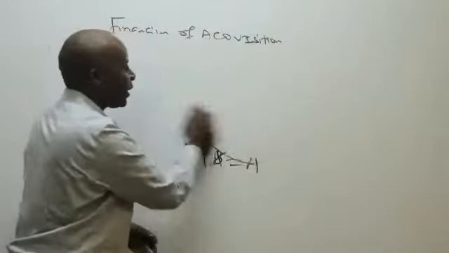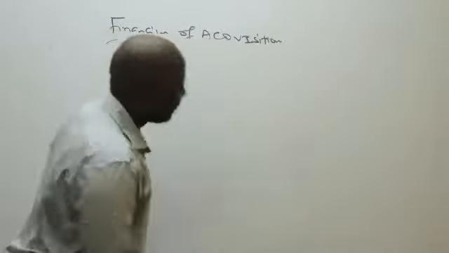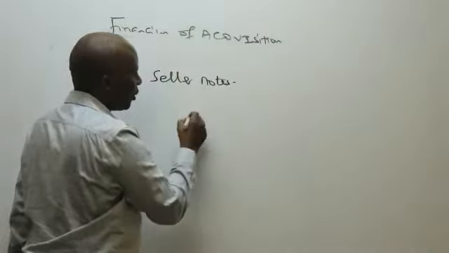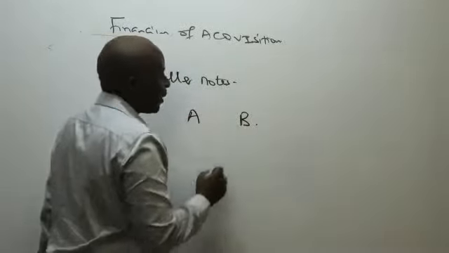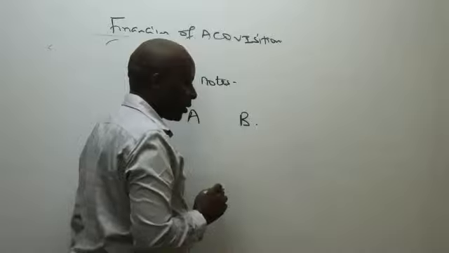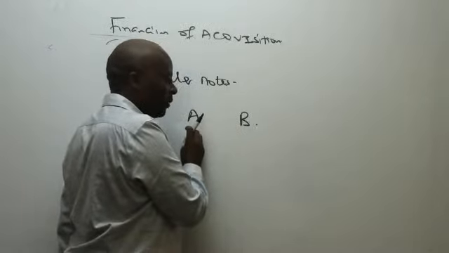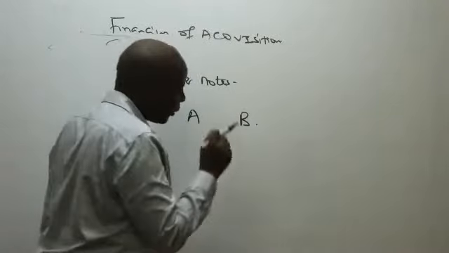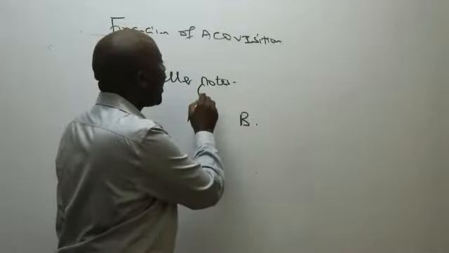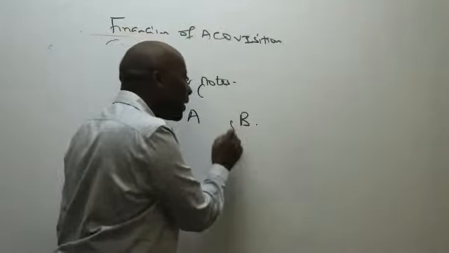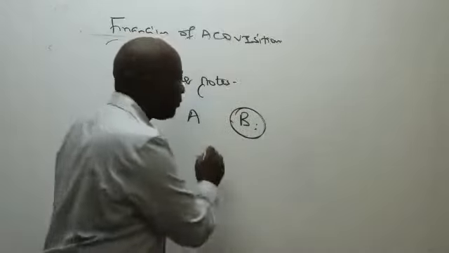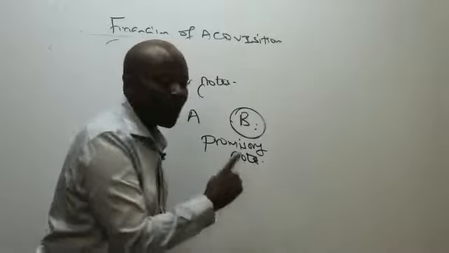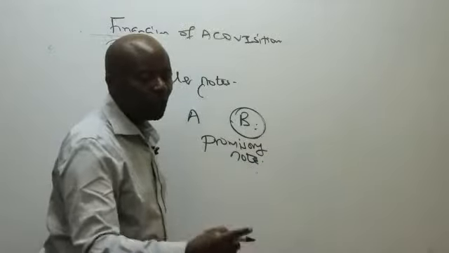Okay, so we have the seller notes. So under seller notes, what do we have? We have A, we have B. B wants to sell their shares. The only company they are getting here is A, but A is telling B that we don't have money to give you people today. So allow us to enter an agreement with the current shareholders of B, and they give you what we call promissory notes. Promissory note, we promise to pay you at the end of the year.